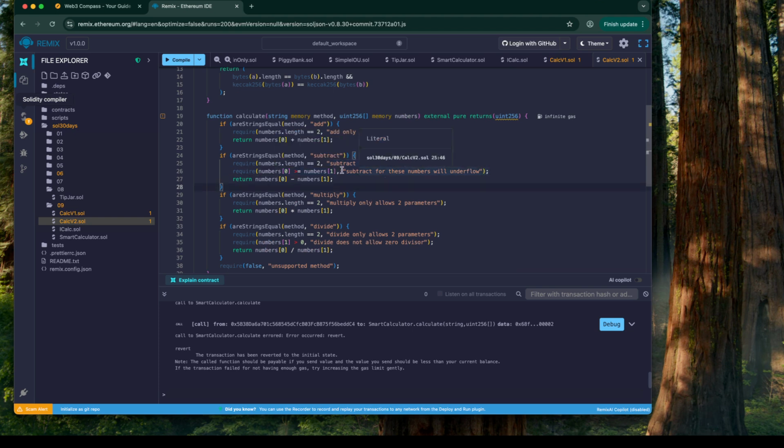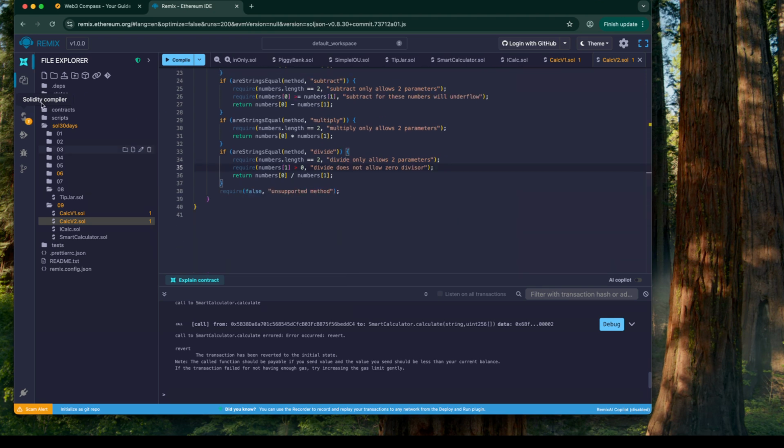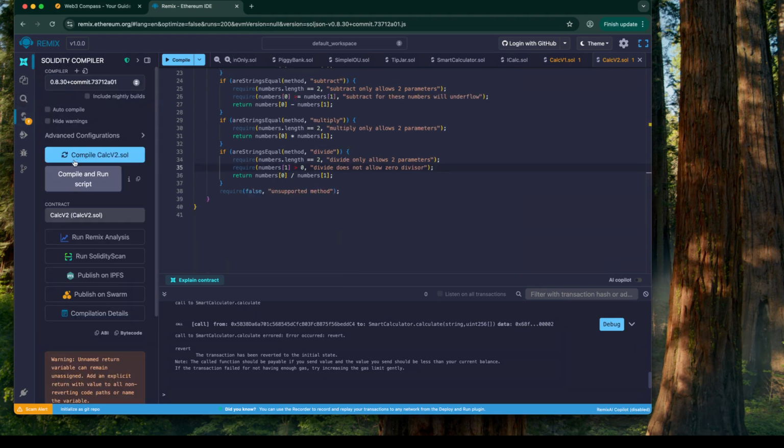So this time when you try to subtract a larger number from a smaller number, it'll basically tell you that that's not allowed. Same goes with divide. If you try to divide a number by 0, then it'll give you an error saying 0 divisors are not allowed. All right, let's compile this.